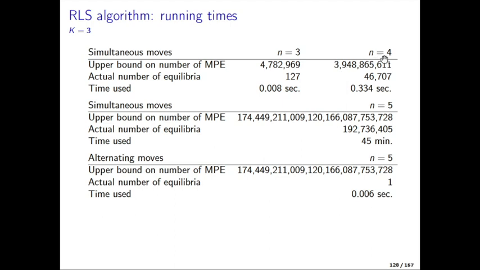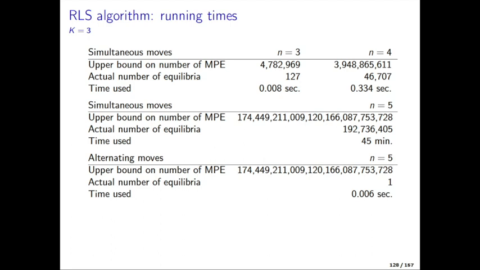So if you have n equal to 4, like 4 different values as a state-of-the-art cost, there are going to be many more states, and the equilibrium string of digits would be about 4 billion combinations. And the upper bound of the number of equilibria when n was equal to 5 would be 174 septillion different combinations to look for equilibria, which is totally out of the question. So how much time does it take to solve this model?